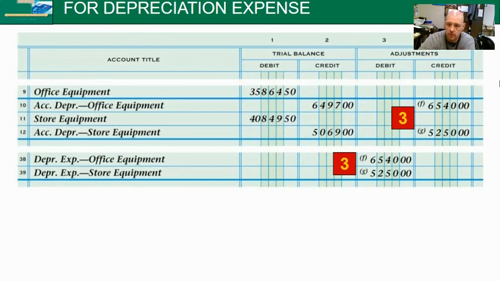Balance sheet's still going to show the $35,000, and now accumulated depreciation will show $12,000, probably $13,000 when you add these two together. Here's store equipment, and again, we could have 5, 6, 7 different kinds of plant assets. We just got 2. Sticker prices were $40,000. We used up $5,000 in the past. We're using another $5,000. Again, that can kind of clue us in and say, hey, these are 2-year-old pieces of equipment.